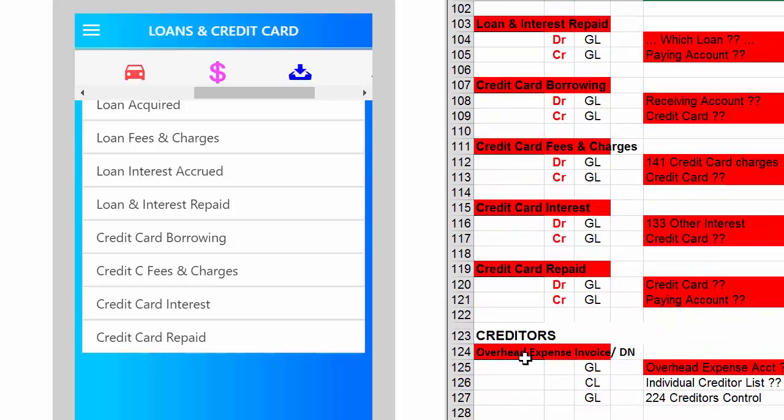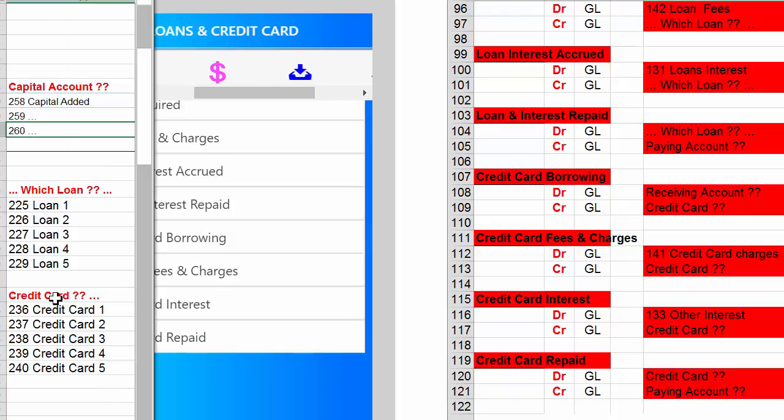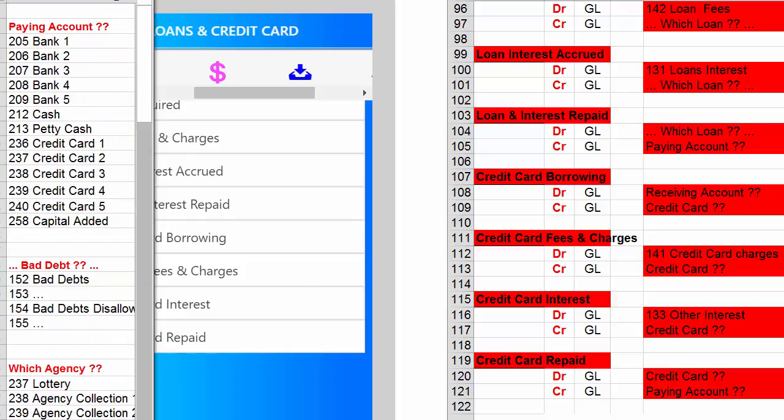And the right form should, just a second, yeah, this one at the bottom here. So in the top box, we should have the different credit card accounts, and in the bottom box, we should have the different paying accounts. Let's see. Credit card accounts, yes, 5 of them. And then the paying accounts. Do we have the list? Yes, these should be the paying accounts. Which account actually was used to pay for the credit card?